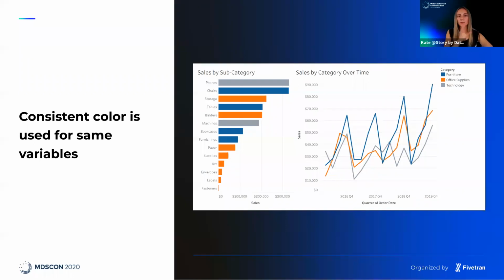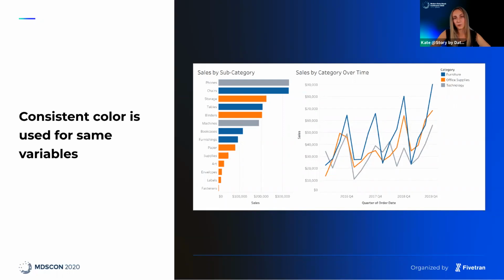So they'll think, okay, blue here and blue here, that means US and basketball, something's got to be going on. And it could be, right, if that's actually true. But a common mistake I've seen is that's not true, where the blue is used randomly. What I'm trying to tell you here is that consistent color is used for the same variable. Let's walk through this example.